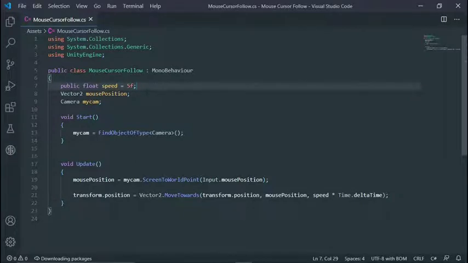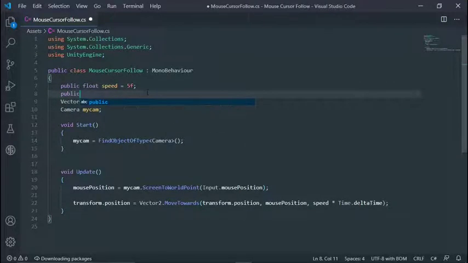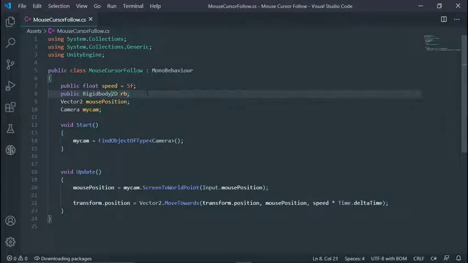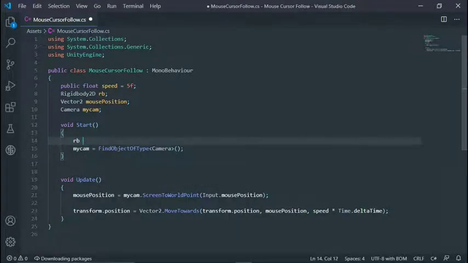And then in here we'll provide public Rigidbody2D and call that rb. For this also we can remove the public and we can say rb is equal to GetComponent.